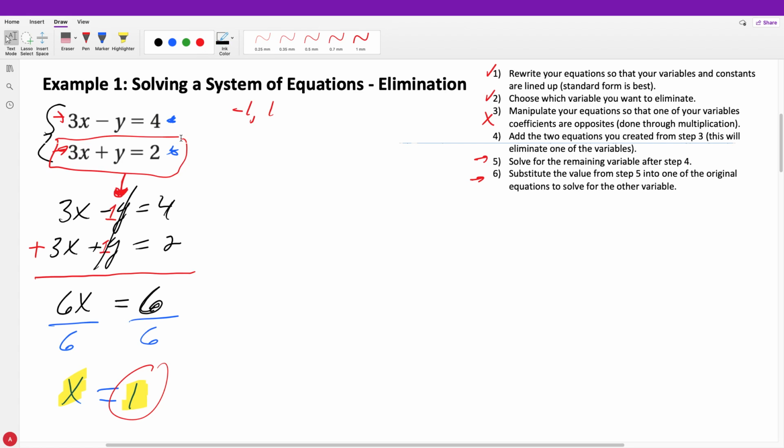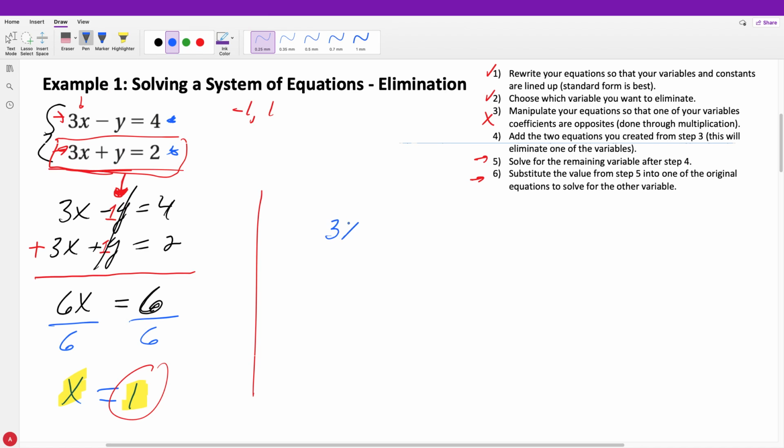It doesn't matter which one you choose, but if I were to pick and substitute my x into my top equation, I'd have one more thing I need to do because my y is a negative, so I'd have to remember to divide by that negative, and it might just make me forget, or this might cause a few more steps. So I'm strategically picking this one because I know it's going to be less work.